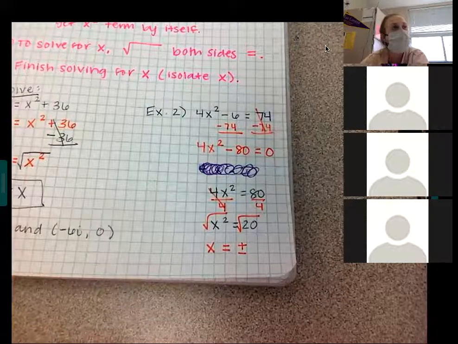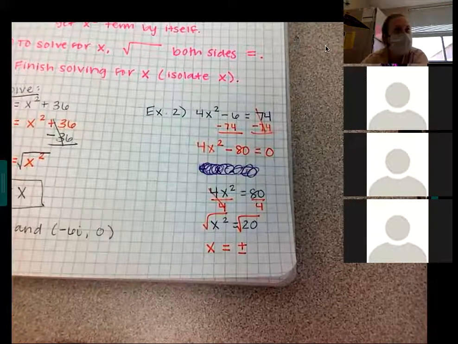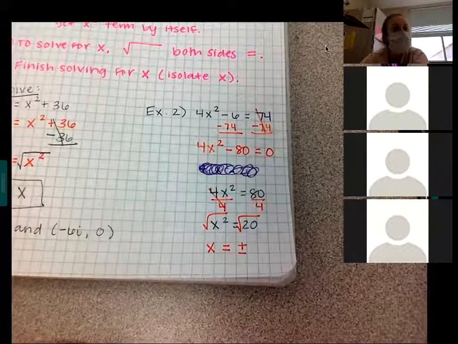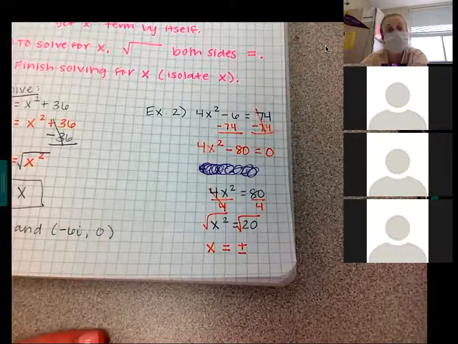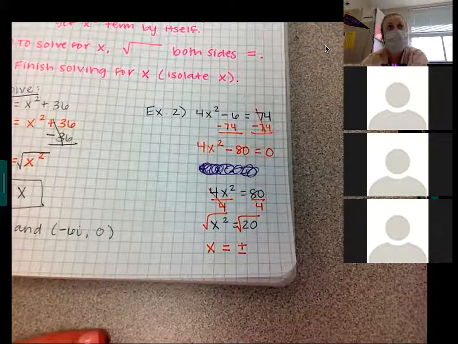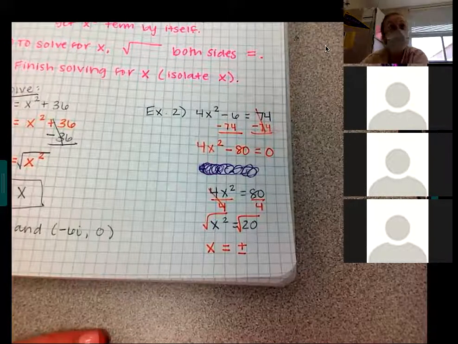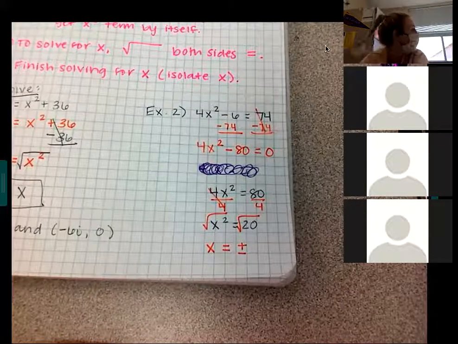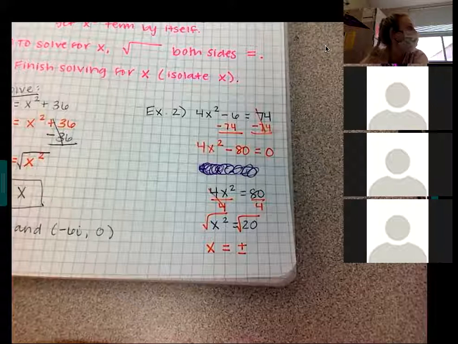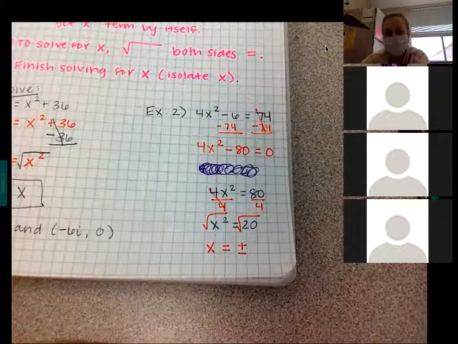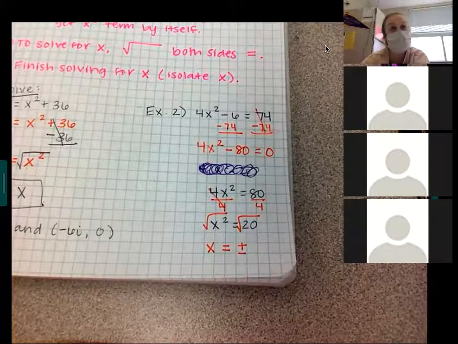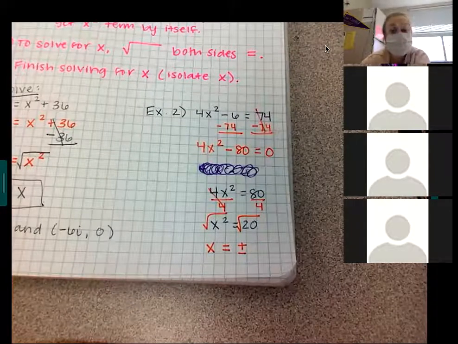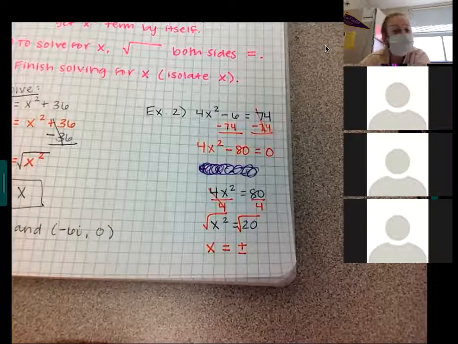Now I have some people looking at me weird. Why are y'all looking at me weird? You can't take the square root of 20. It's not a perfect square, is it? It's irrational. We remember that word? It's irrational. It's not a perfect square. I'm waiting for somebody to pick up what I'm throwing down here. I told you Unit 1 stuff is back. It's not a perfect square.